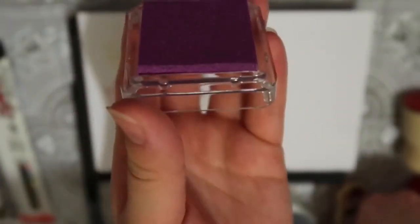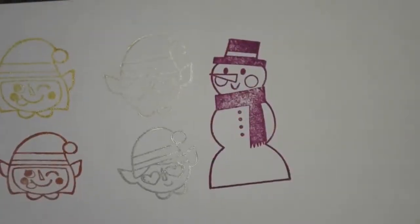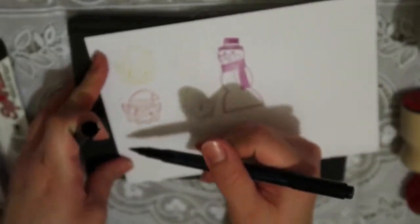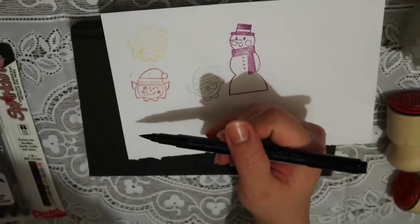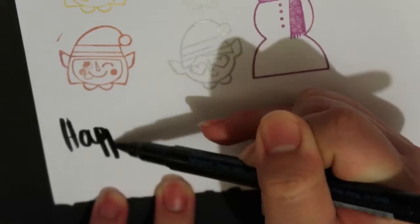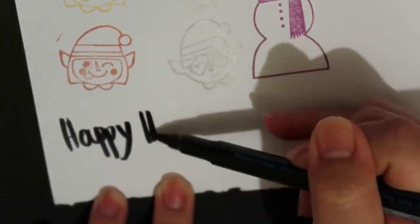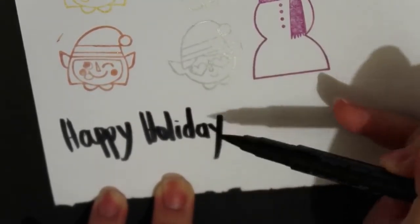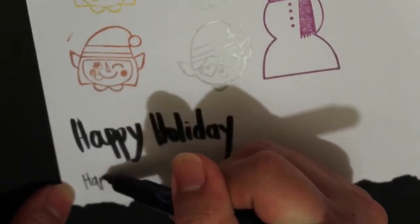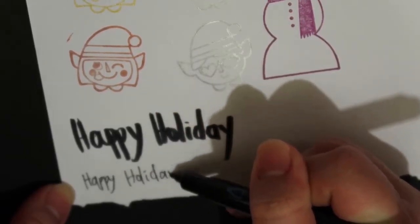They smell really strong of ink. I'm going to use the snowman stamp — voilà. Quality's pretty good for what I think is a $2 stamp. Now swatching the Artist Loft — it's number 01 black. I'll just write something like 'Hello' and 'Holiday.' On the other side there's a pen, so 'Happy Holiday.'